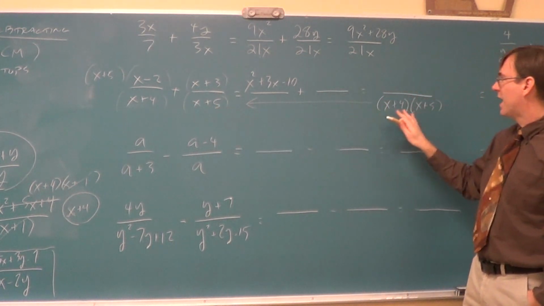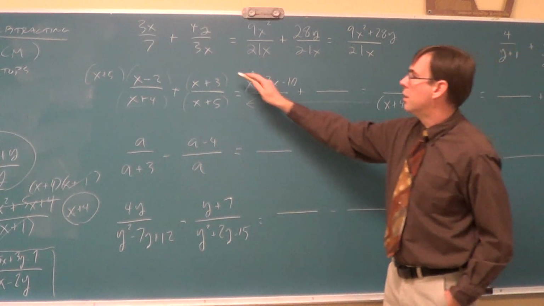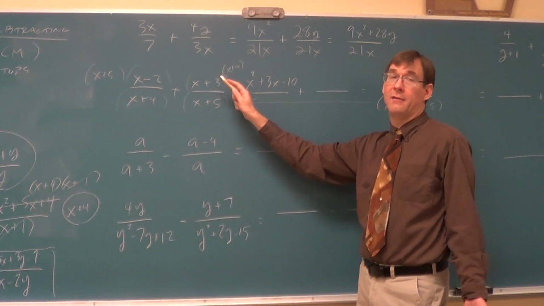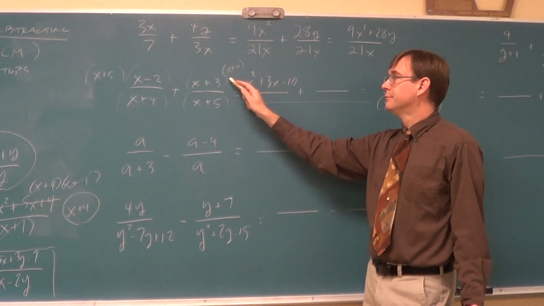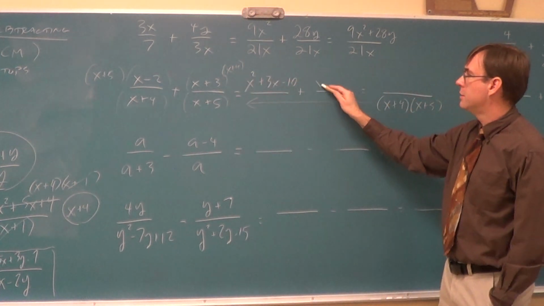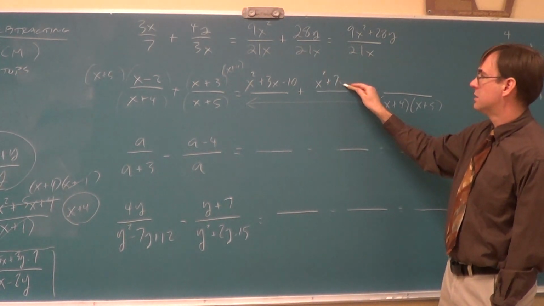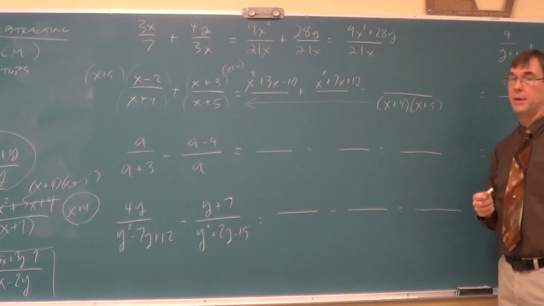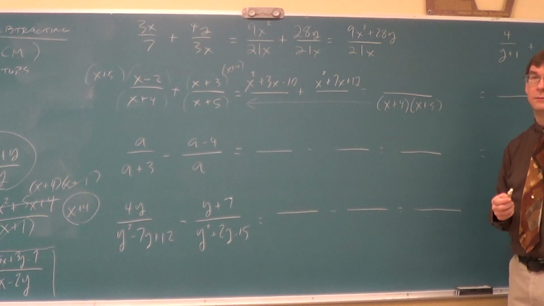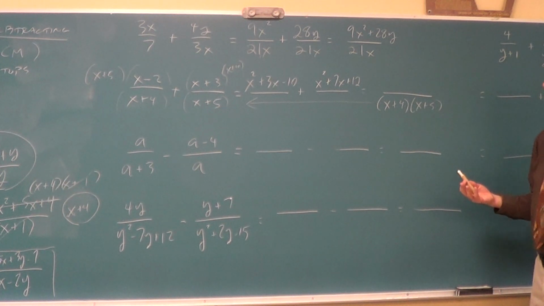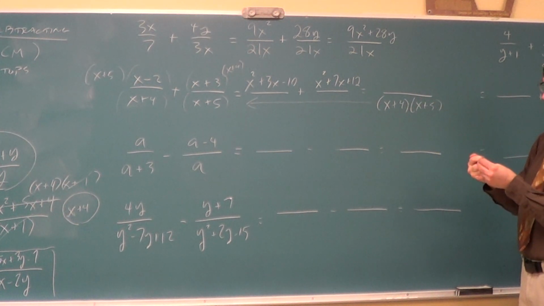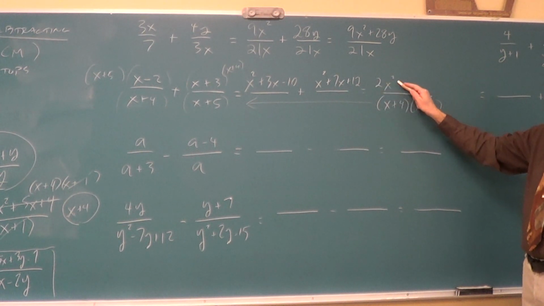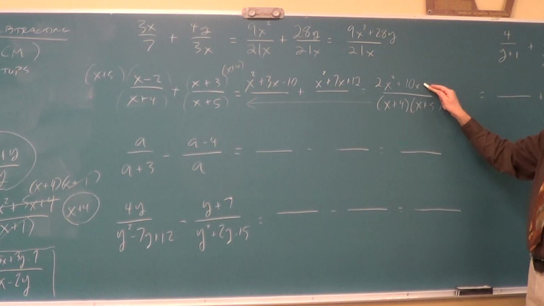Who was the second fraction short? x plus 4. So this top needs an x plus 4. And again, you're going to have to FOIL it out. You're going to get x squared plus 7x plus 12. Trouble with any of that? And then you just add stuff. So if you add stuff, x squareds, 2x squared, 2 of them, plus 10x, 10 x's, plus 2.